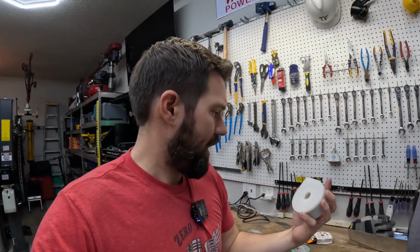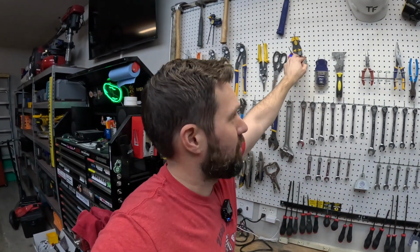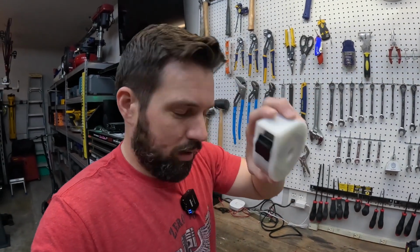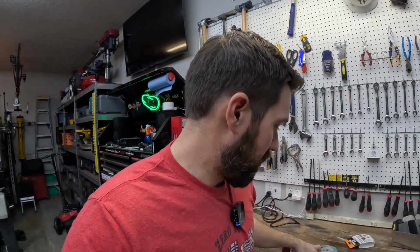I think it's time to start working on a version 2, which is going to be bigger for a big roll of duct tape. And I was thinking I can put a little slot in the top rather than a little triangular cutter and just insert or melt a razor blade into it. So that's going to be a version 2. But version 1, it's ready to go racing. I did not think it was possible to improve on duct tape, but we just did.